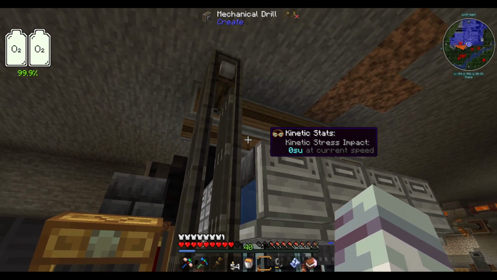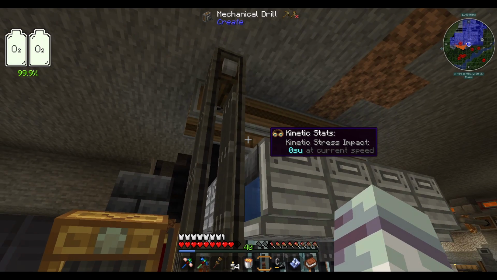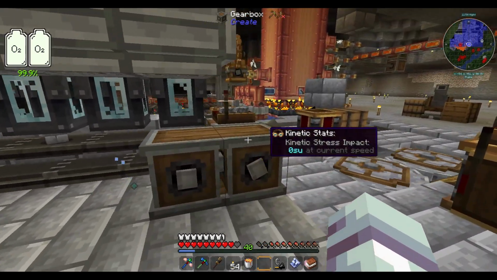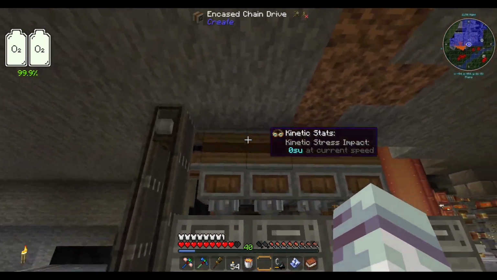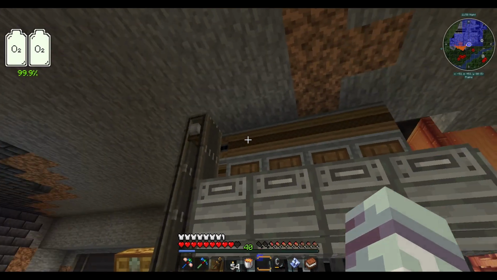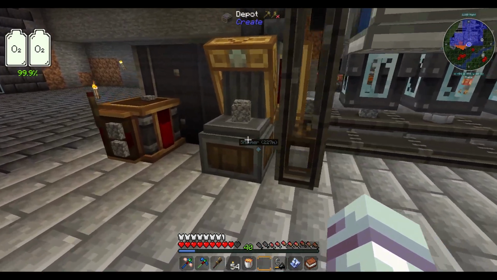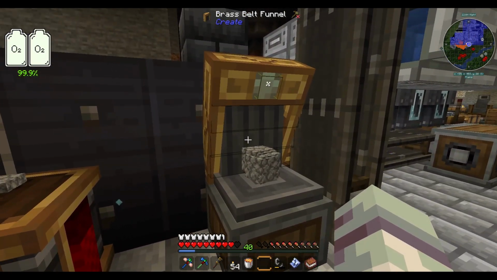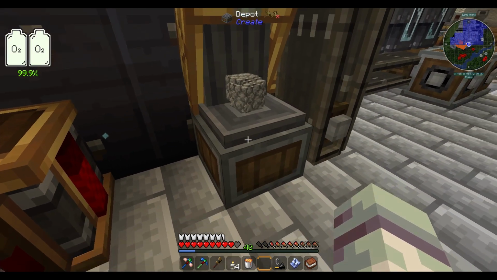So it's one of those kinds of things, if you don't necessarily need to be running them all the time, don't be running them all the time. But we do have a couple of fun little things. Again, belt going through, a couple of gearboxes, everything happening, using some encased chain drives up top to run them, plus converting that down with a belt. And just for the giggles, for right now, I have access to cobblestone via this brass funnel and that depot.